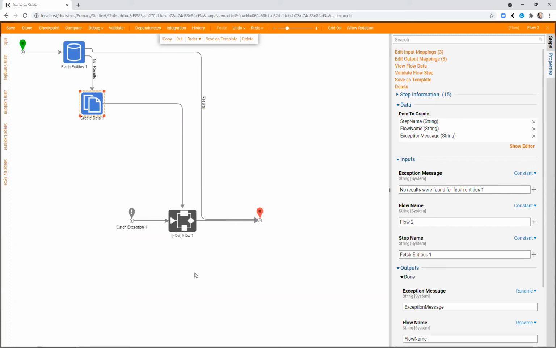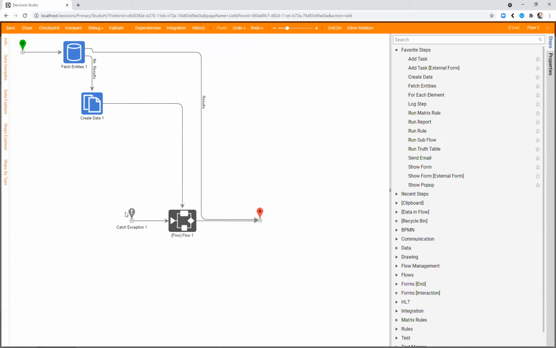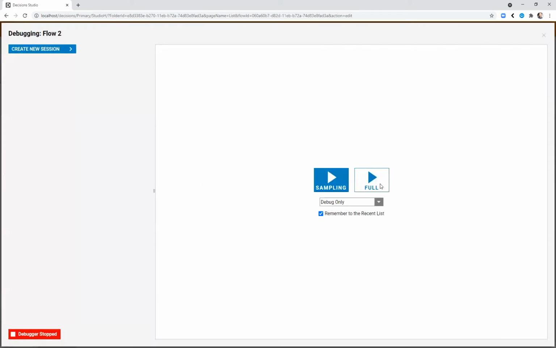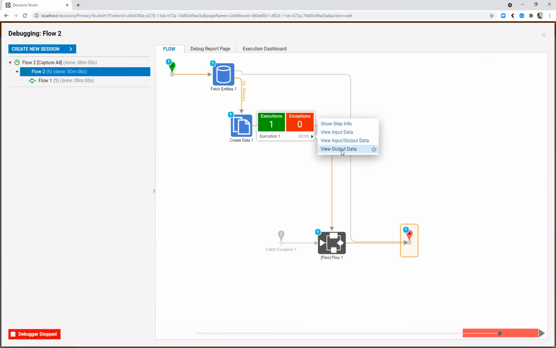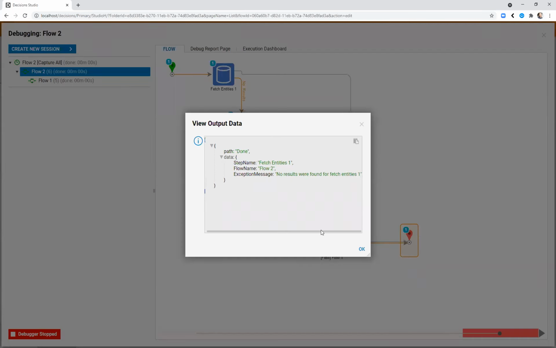And then I can plug that right into my error handling flow. As long as the inputs that I define here match the names of the outputs coming from my catch exception, that data will all get passed in here. But now I've got full control of the formatting for this. So when I run it and look at it, I can say, oh, here are these outputs. Now I know exactly what step actually gave me this issue. And I don't have to try to parse out of a big stack trace this nested message here that I may want to see.